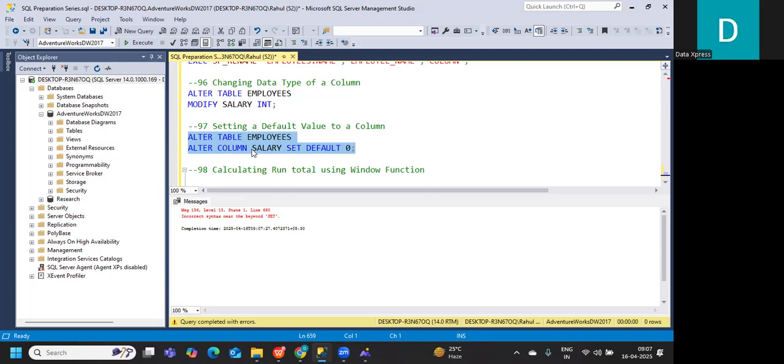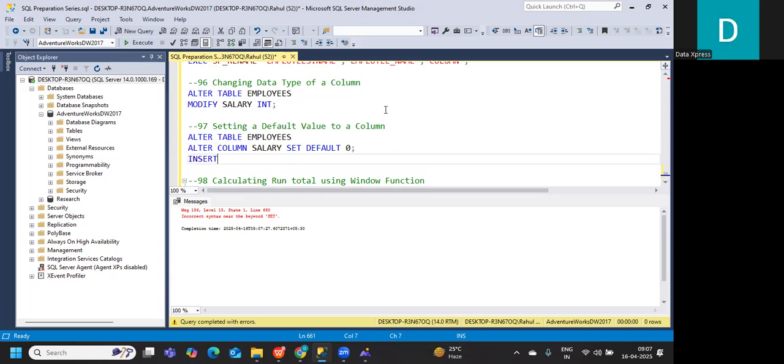Okay, again this is a syntax error, but let us try to insert a record without the salary and see what it will give.